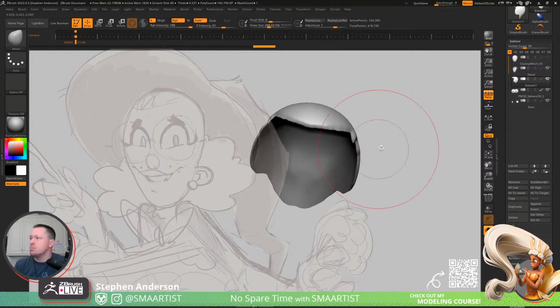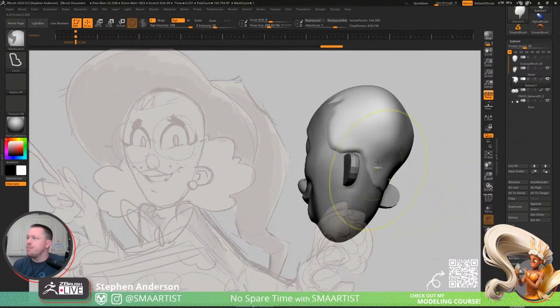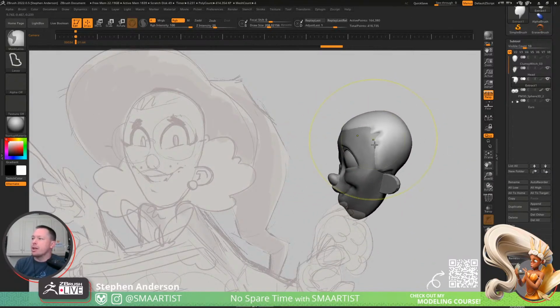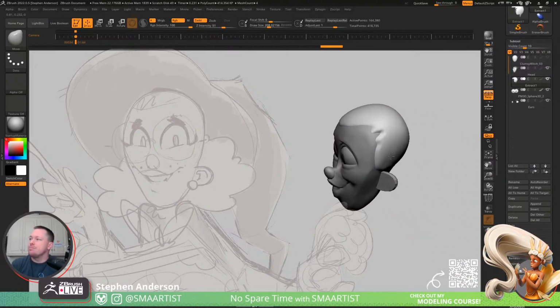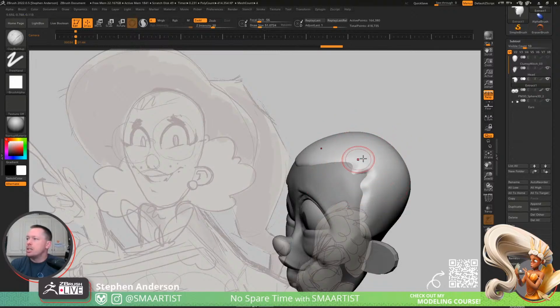There we go, kind of smooth it out some so that it's not too hard. Okay. By the way, keyboard shortcuts are the things that I will go through and set a ton of. So my keyboard shortcut for solo is Control-1, because in Maya, Control-1 is isolate selected. So it's super, super helpful.